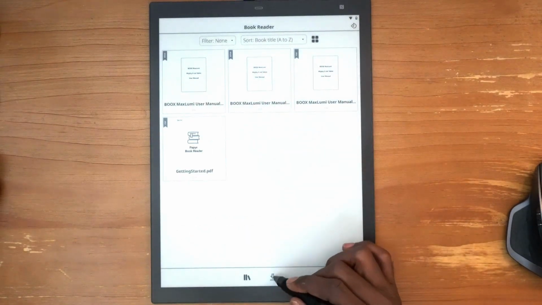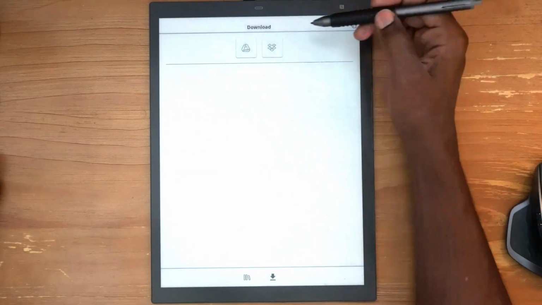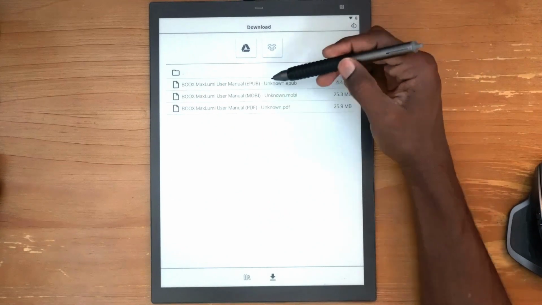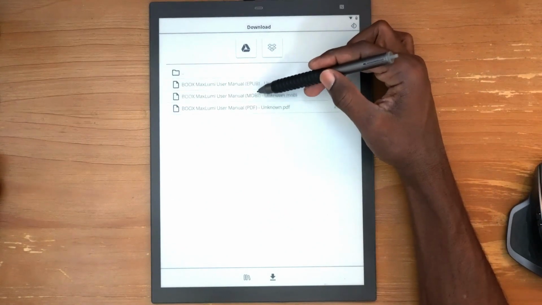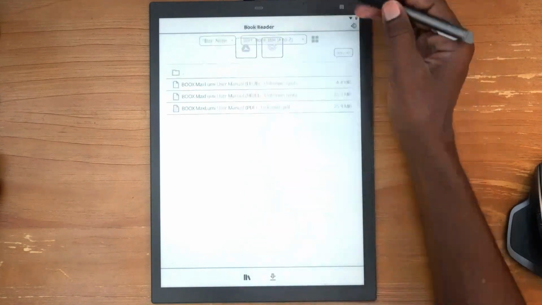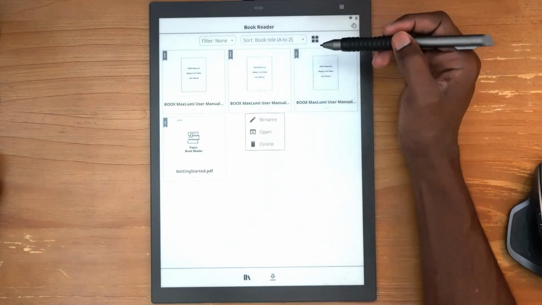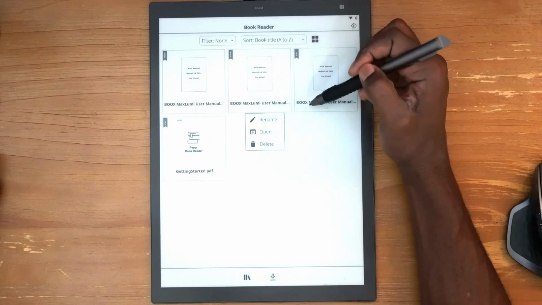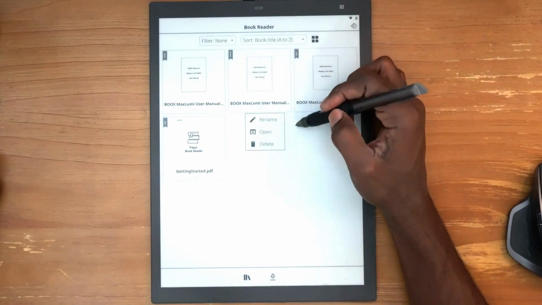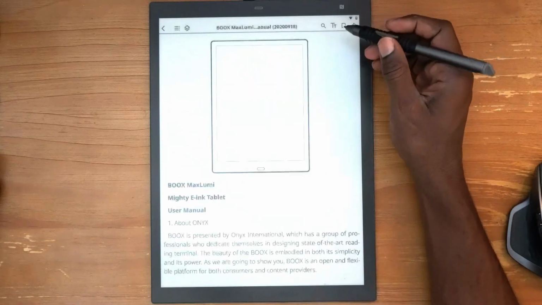Let's go back and I can show you this here. We go back in the paper. So we see here Epub, Mobi, and PDF are here. So when we're doing the rename here, it's really just the title of the document, it looks like here. So, all right, and let's go ahead and click on this one here.